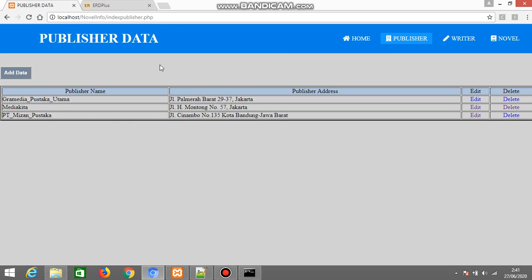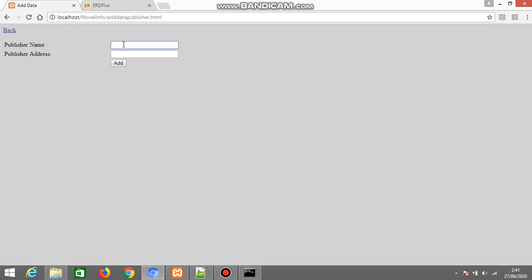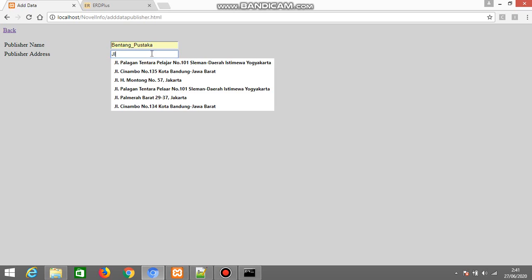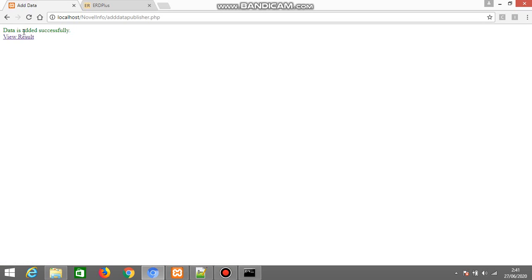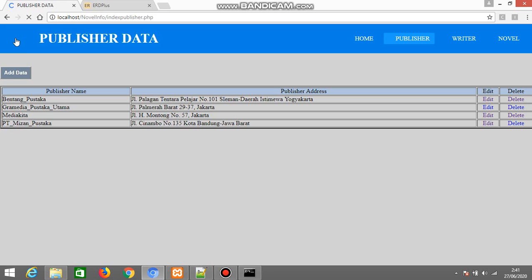publisher. In the publisher we can add data, we can add data of publisher name, and the data is added successfully, so we will view the result, and the data will be added like this.